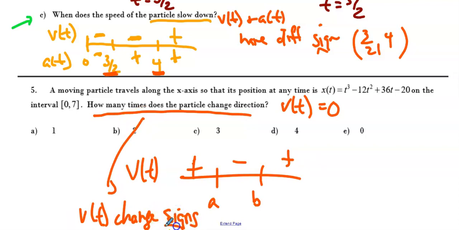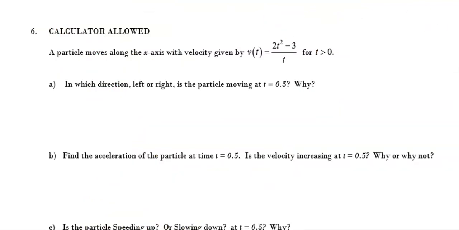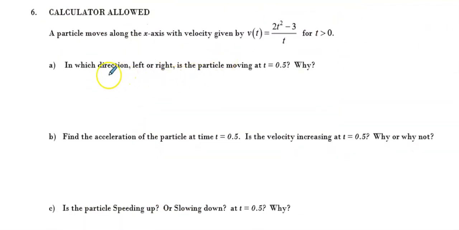And I have my answer key online for you guys to look at for this work. All right, so it's velocity changes signs. So we're moving on through that question. I'm also not going to talk about this one. We just talked about in what direction, left or right, the particle is moving at time equals 5. So again, notice that velocity in this problem is already given to you. So when you're doing A, you do not have to find the derivative of this.